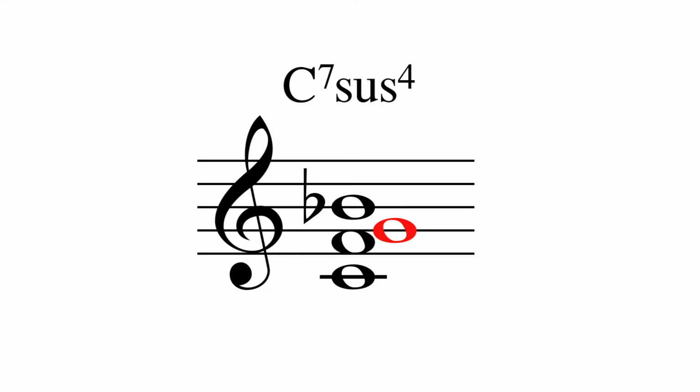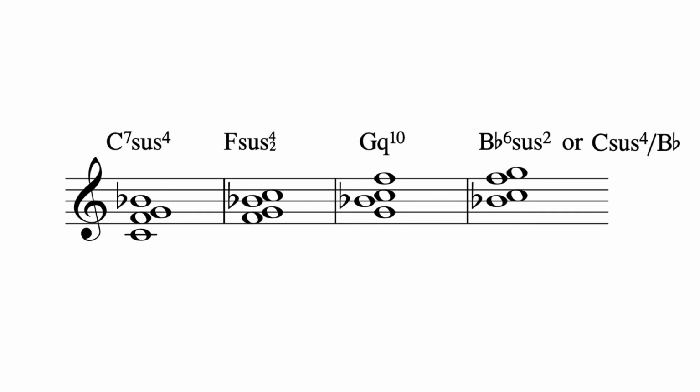Remember when I said that the C7 sus4 voicing with a fifth was not a quartal chord? I lied. It doesn't have a quartal root of C, but it's still derived from a different quartal chord. As you can see, it's actually an inversion of the G quartal 10 chord. You can get a bunch of unique and cool voicings by taking inversions of a quartal chord. In this case, I put them all in closed position, meaning that all the notes are contained within an octave. I will later make a video on exactly this topic.